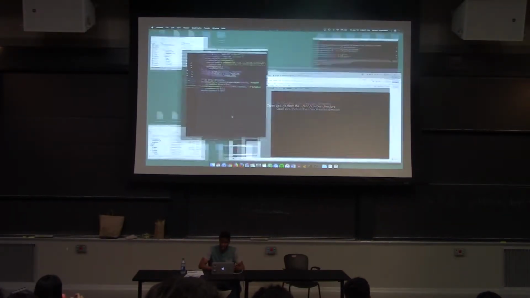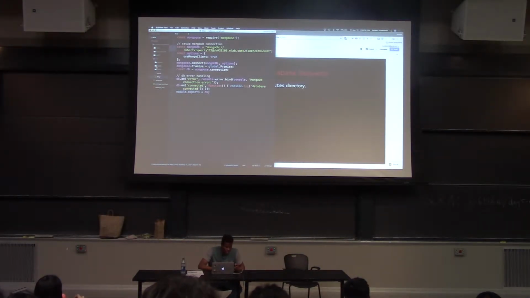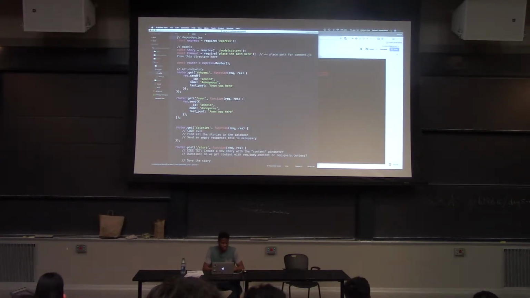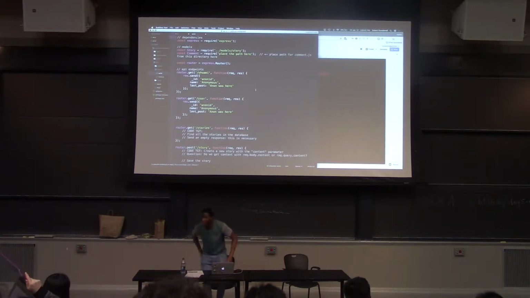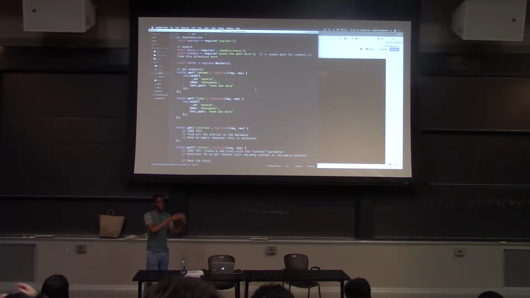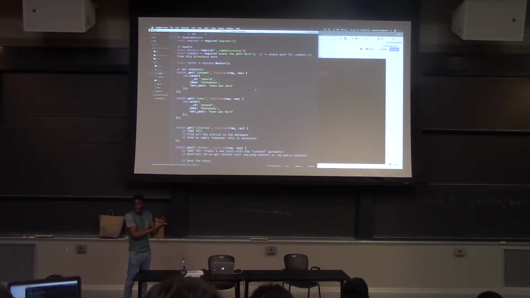Okay, so open API.js, which is in your routes folder, and you should see something like this. This is what API.js looks like. I'm going to quickly explain a couple of things here. Remember, we had views.js, and views was for us to send HTML pages to the user. But with API.js, we're not sending pages, we're sending pieces of data. And because of that, it makes sense to have API.js in its own folder.